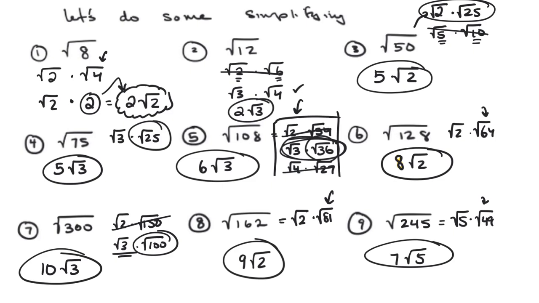We have now simplified. Now, there are other ways to do these problems, but I find this to be the easiest method because you're just looking for two numbers that multiply. But you gotta start at 2 and then go to 3 and then 4, and you're just checking, is it divisible by that? And once you find the first number that is partnered with a square number, that will be your answer. You take the root of the square and you will find that your answer is left.